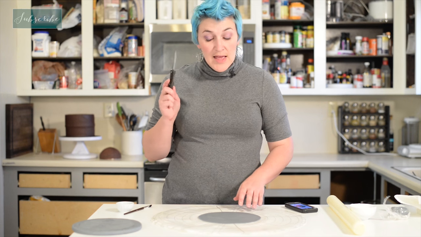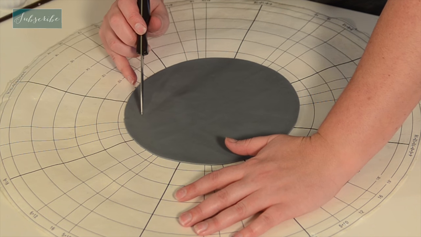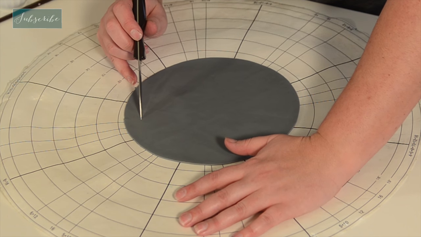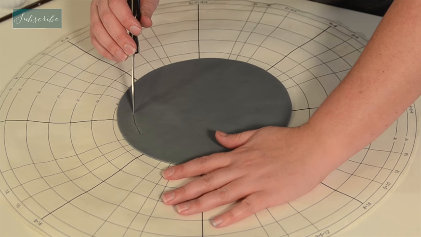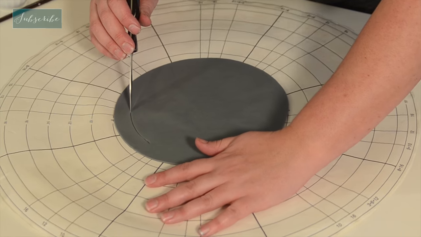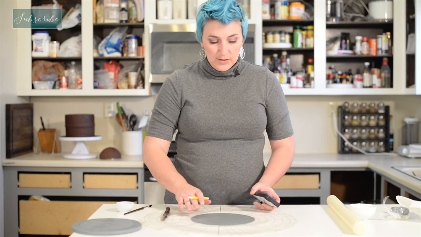So now we have our perfect circle and I'm going to do the same thing. I'm going to hold my knife in place about half an inch in and I'm going to let it turn and let the turning do the work for me. Now we have our outside circle.